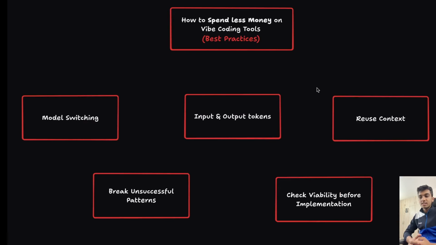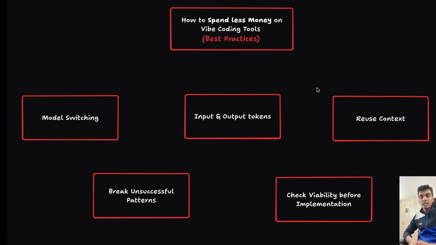The next tip is to be very mindful of input and output tokens and understand how that works. LLMs charge you for input and output tokens, and it's very easy to control the input tokens. Whenever you write a prompt to the AI or you attach something like a PRD, a product requirements document, you're being charged for that. You're being charged based on the length of that because it's made up of tokens at the end of the day and you're billed for that. While it might be very minimal per prompt, when you add a lot of prompts over the course of your entire vibe coding process, it ends up charging you pretty significant amounts of money.